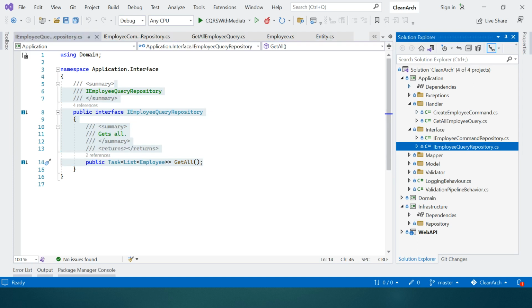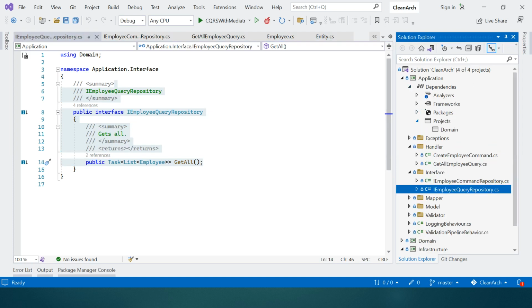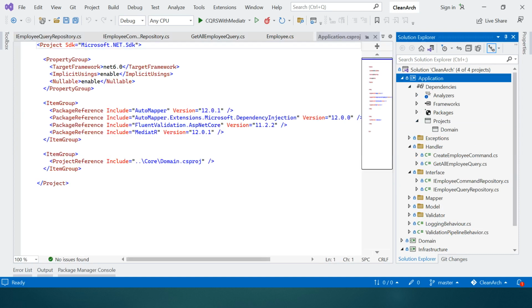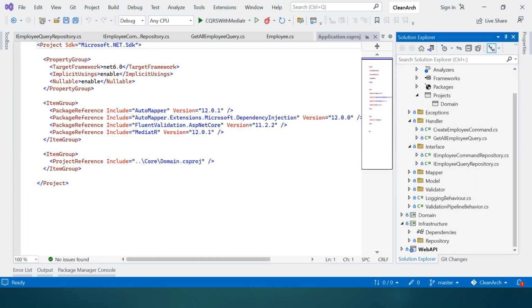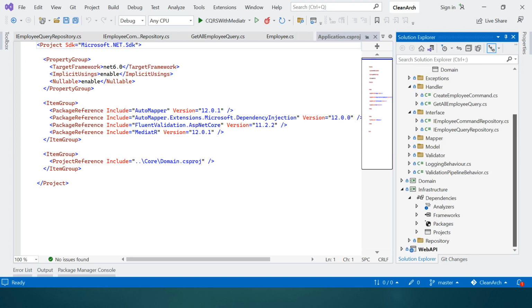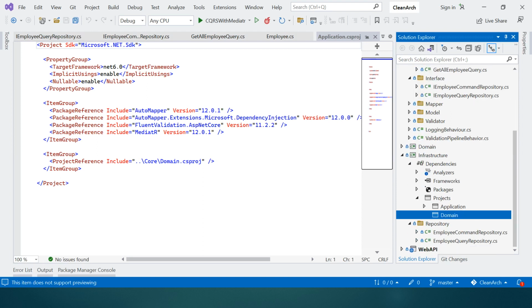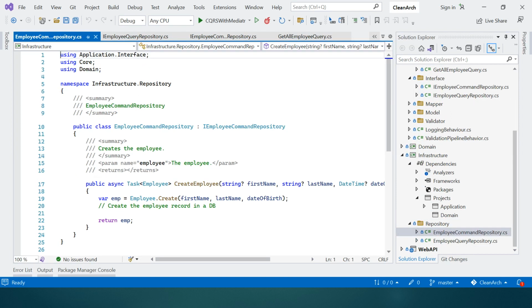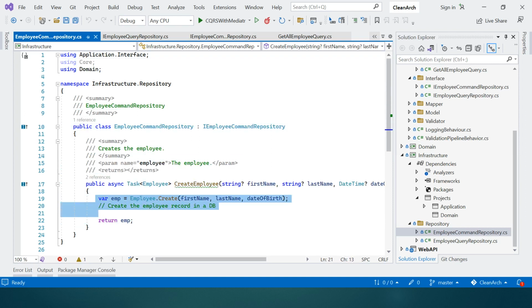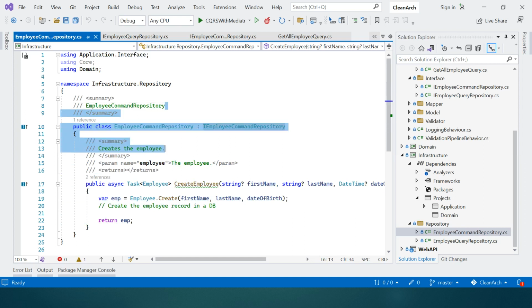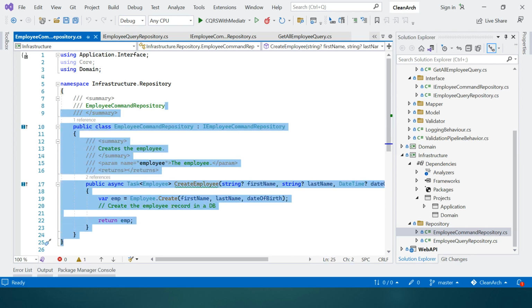One more thing I want to show here, in the project dependencies: this is the domain, so the application layer is going to depend on the domain layer. Now we can move to the infrastructure layer. Firstly, we can see the dependency. Here you can see we depend on the application layer and the domain layer, and the repository we implement, like EF Core, directly against the external system. So the interfaces exist in the application layer, and the implementation is in the infrastructure layer.